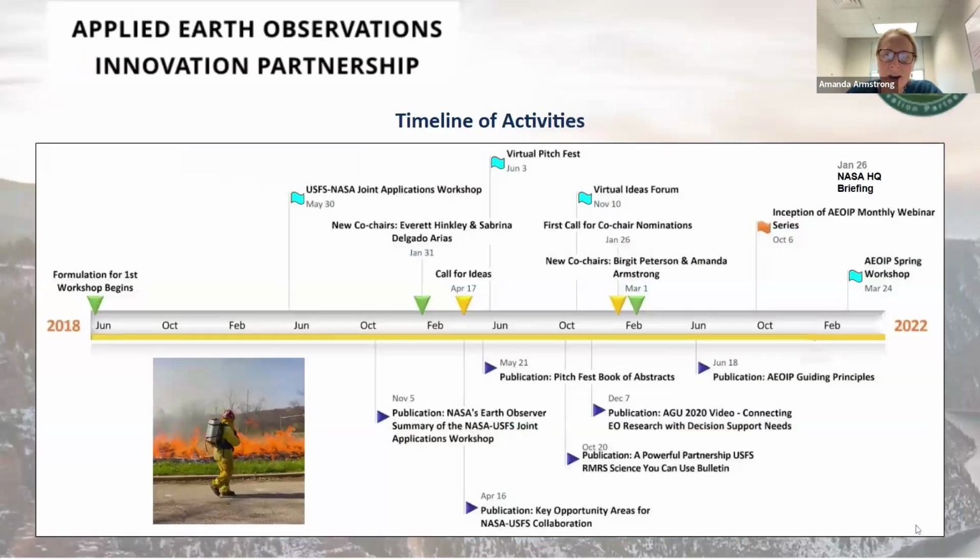This is showing a timeline of some of the activities that we've enjoyed and put together and had some great successes with over the past 7 years or so. We feel like this interagency partnership is really at the forefront of modern government science and technology. And as a group, we understand that through coordination, collaboration, learning, and discussion, Earth observing data can be applied to the betterment of land management across the US and the globe even. And it should also be improved to meet the needs of the land management community.